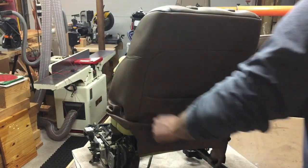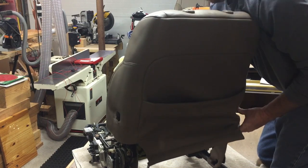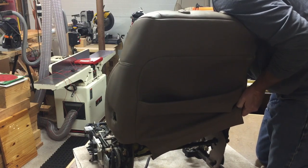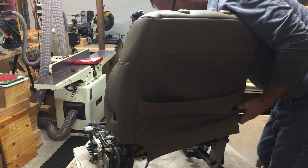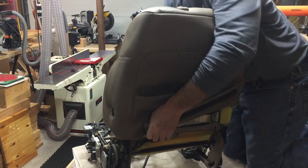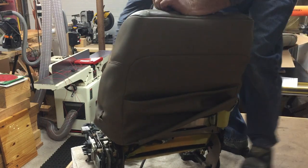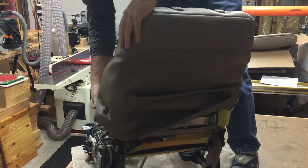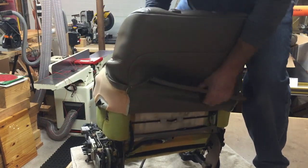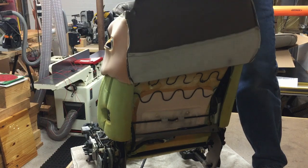And kind of keep in mind here, you put them on just like you take them off. You could cut it off, I guess, if you're not planning on removing it. But I think it's easiest to turn them inside out and peel them up. Once you get them going, it goes pretty easy. But the backs, like I said before, are definitely the reason why people pay other people to do this. Like I said, once you get them inside out, they actually peel up pretty easy.